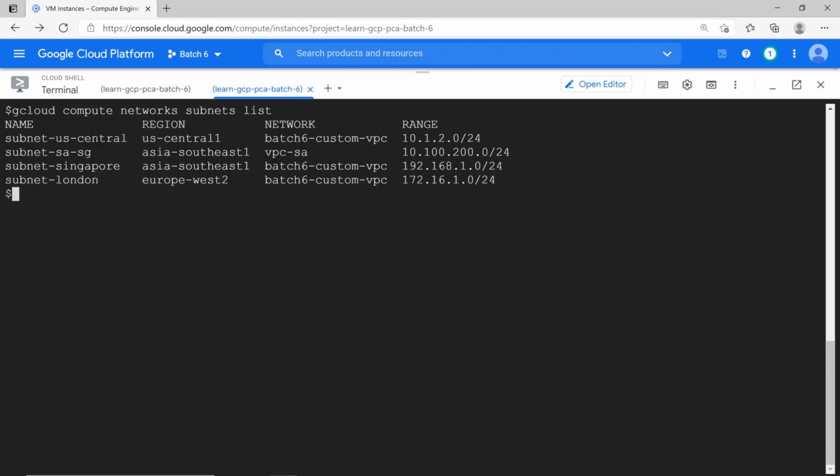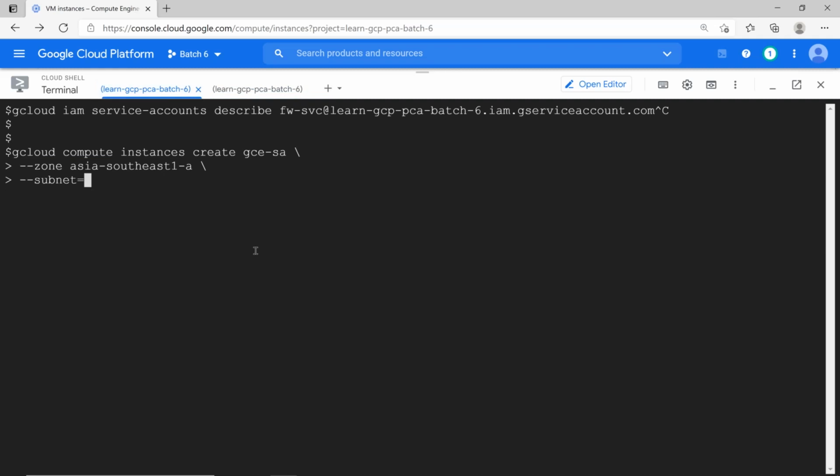Okay, if I do something like this, I learned a new command. I was not knowing this command, but with that hyphen help or that manual page, we should be able to do it. So what we need to use is this one. So use this one in our subnetwork details. That's good. Then the most important thing which you need to mention here is what is the service account which you are going to use.